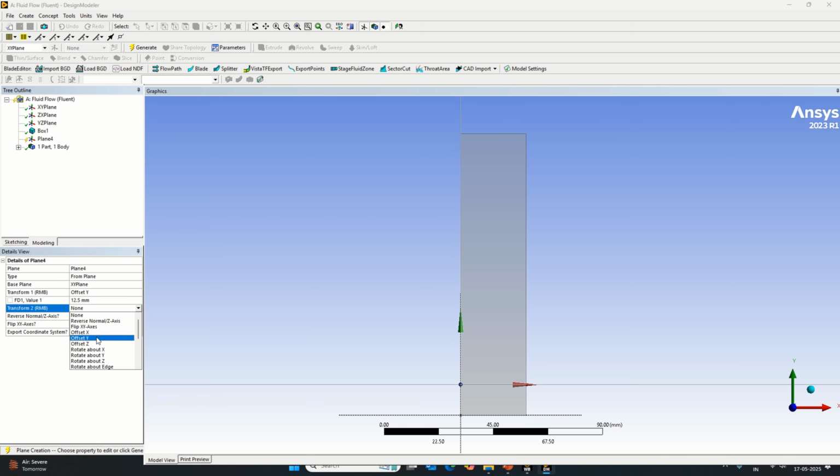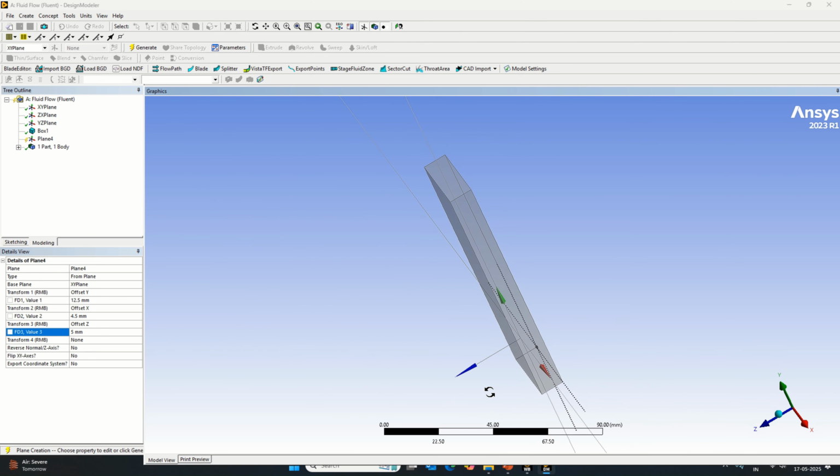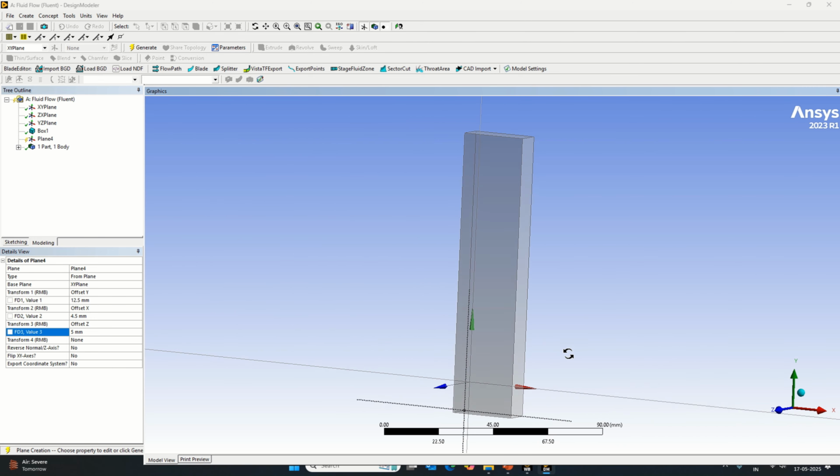Then I will select offset X and put a value equal to 4.5 mm. One more offset is required, so I select offset Z, and this value is equal to 5 mm. Likewise we have generated this arrangement. It will now be somewhere at the center of this particular box.